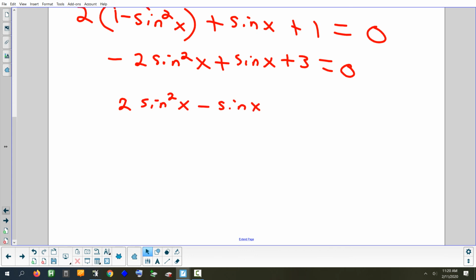Minus sine x. Okay. Now, if it confuses you to try to factor it like that, then write this problem down and factor that instead. And once you factor that, just don't forget in the end, replace all your x's with sine x's. Okay? But let's see if we can factor it with the sine x's, if it's factorable.